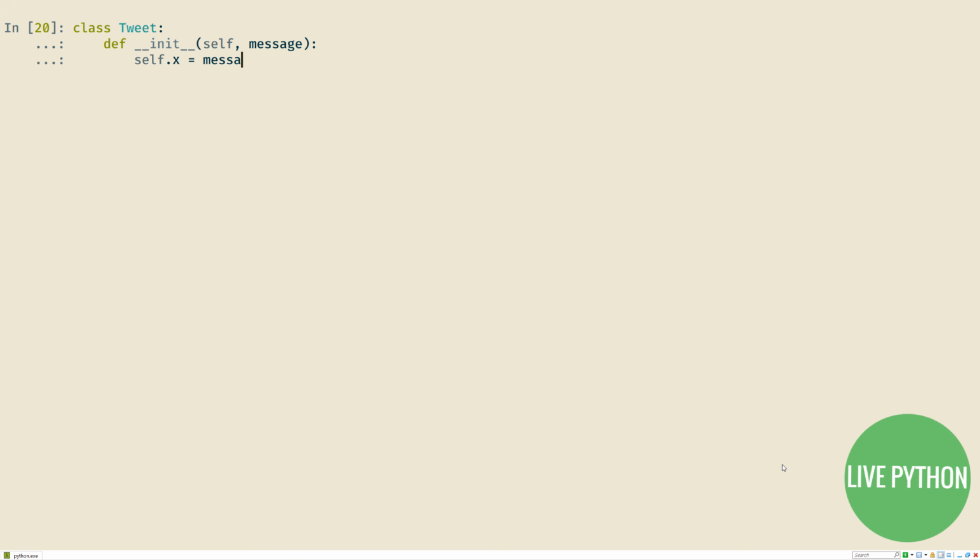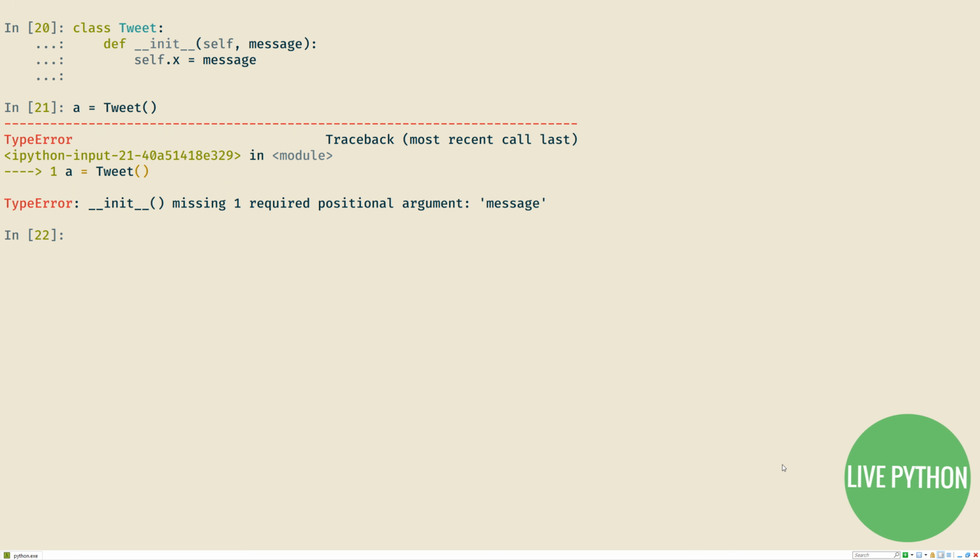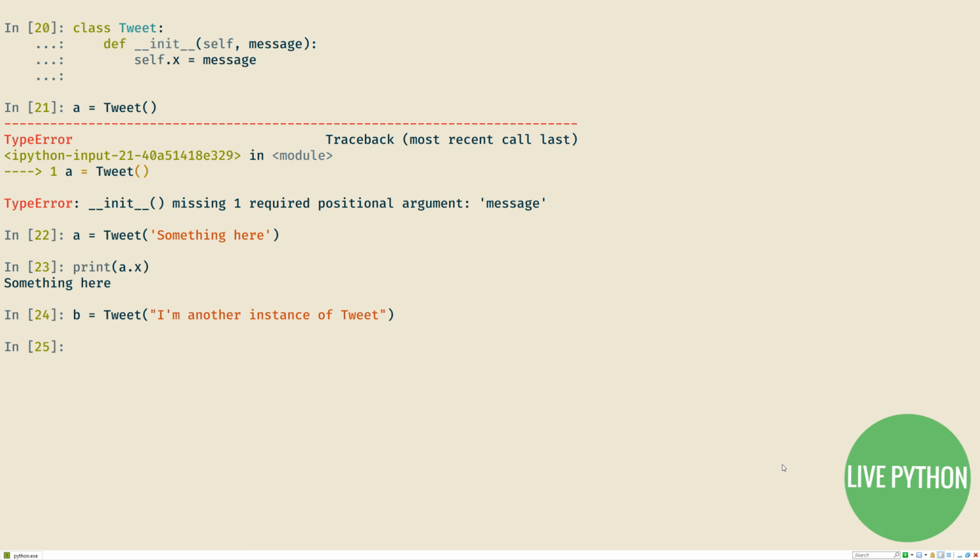So now when we come to create our instance, we see that we're missing an argument, the message argument. We've learnt that the instance is passed automatically as the first argument to init whenever we're trying to create an instance, and any other arguments that we pass in here will take up positions 2, 3, 4, etc. Now when we pass in a string when creating an instance, A, it works absolutely fine, and we've printed that attribute here as confirmation. We've created a separate instance of the same class, passed in a different string, and that works fine too. Both of those instances coexist.